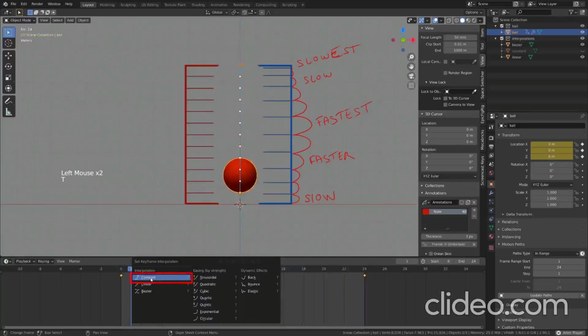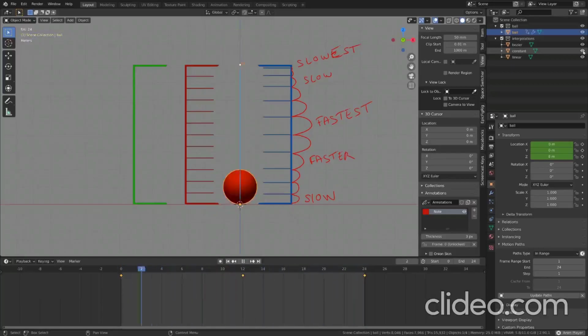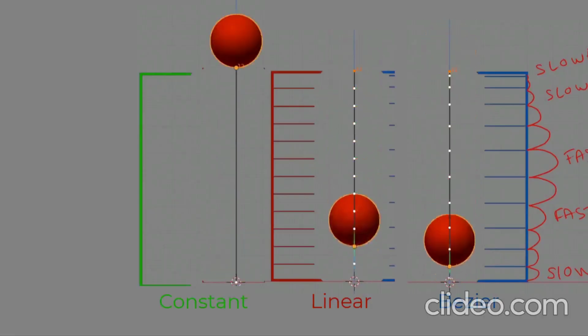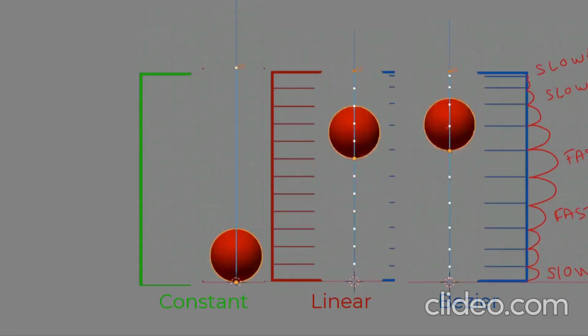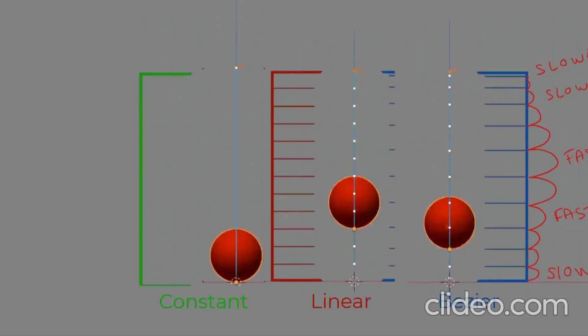Back to our motion, I will select all the keys, press the T shortcut and set it to constant. I will update the path and now we can see that the ball is changing position only when it reaches the next keyframe. So it's considered a constant interpolation or no interpolation, and it's perfect to focus on the timing of your animation. This is the kind of interpolation we use when we are blocking the animation. In most animation, blocking is the first stage, and it's very important. And we will start blocking our bouncing ball animation in the next video.